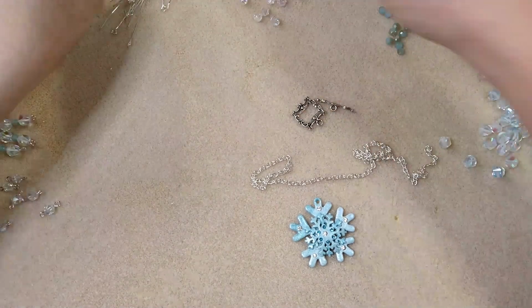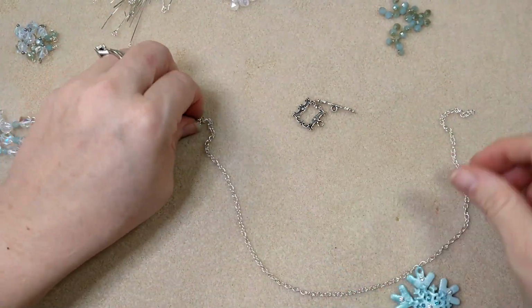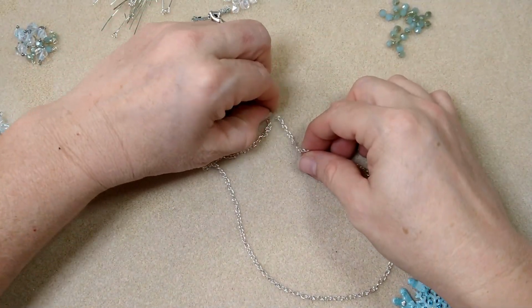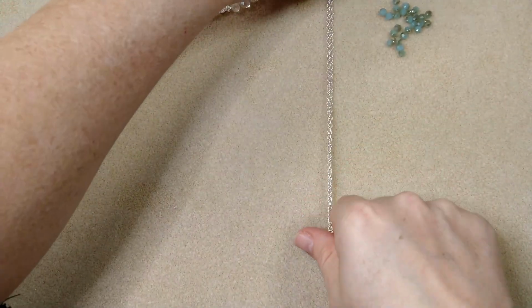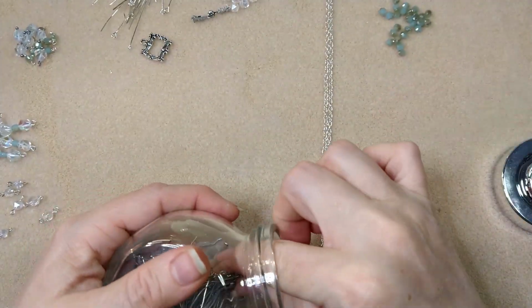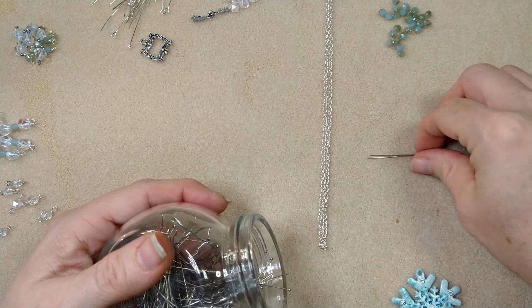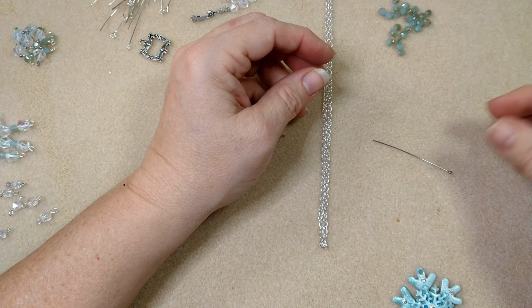Okay. So the first thing we're going to do, and I've already magically done it, is find the middle of my chain. Oh, and you're going to need some ball head pins too. I'm sorry, I forgot to mention those. Going to find the middle of my chain. Going to get a ball head pin out of here. And we are going to make a dangle for this focal piece.